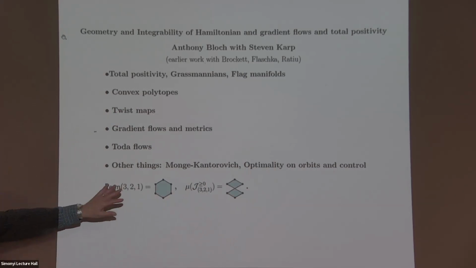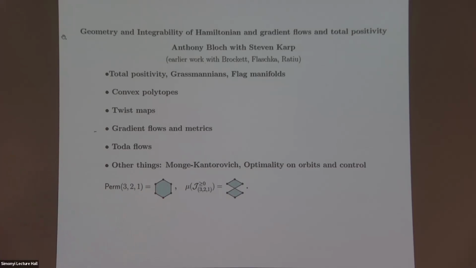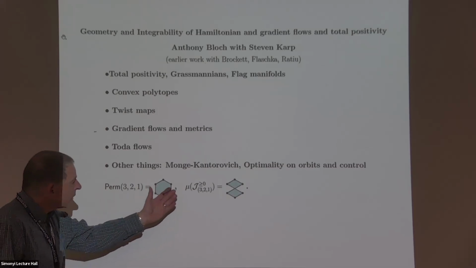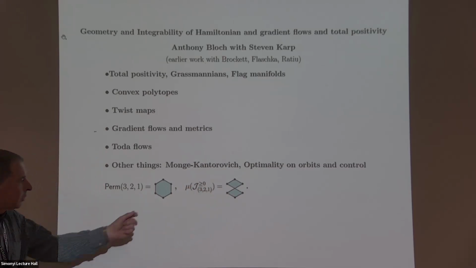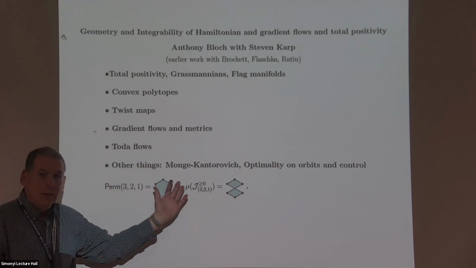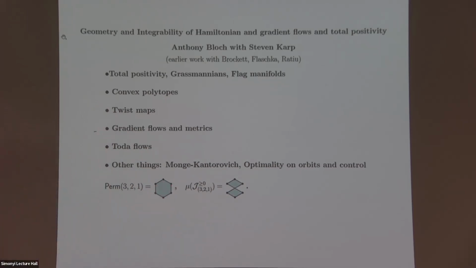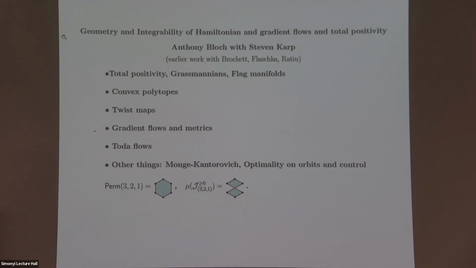Here, finally, is a little picture. This is a permutahedron, which plays a role in the system. And here is something that's not a convex polytope, but it's related to the Toda lattice and says something about the twist map. If you apply the moment map, for those of you who know it, directly to the Toda lattice, you get something that's not exactly a polytope. It looks like this, but you can use the twist map, which I've mentioned here, to map yourself to a convex polytope. I'll say something about that as we go along.